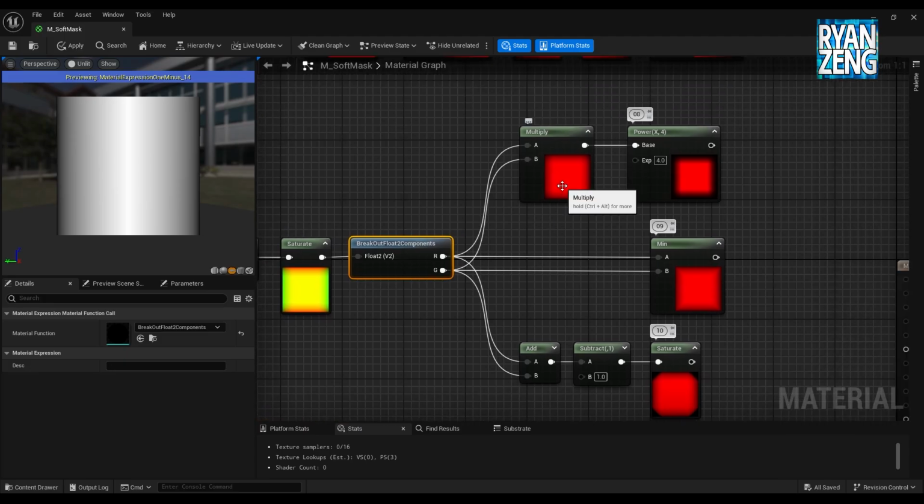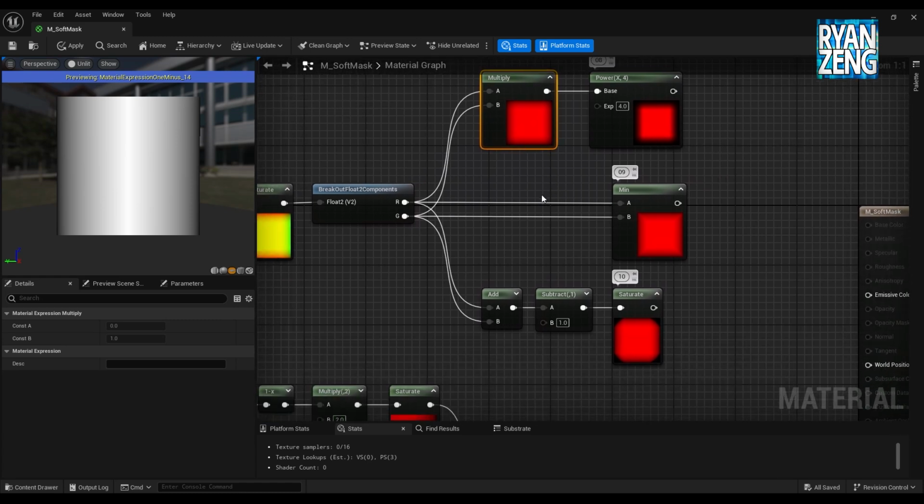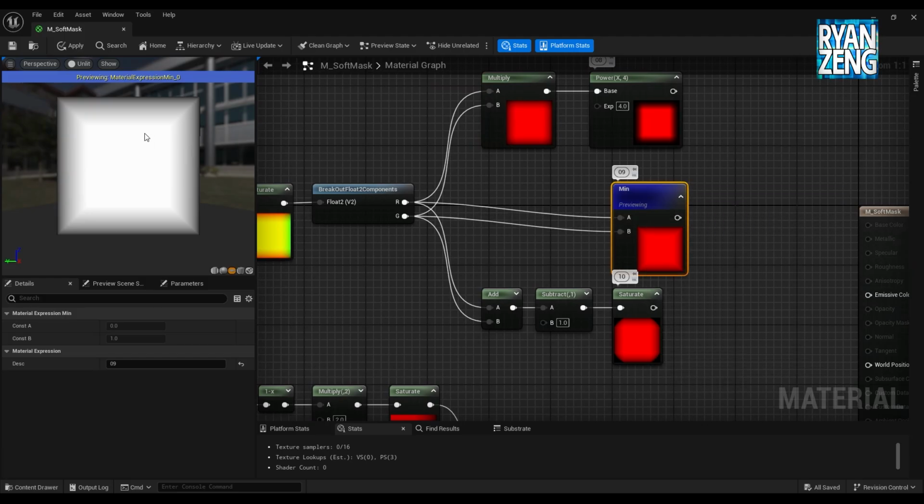If we multiply U and V, we will get this kind of raw square mask. Using the minimum value, we will get this kind of square. It's a sharpened edge.